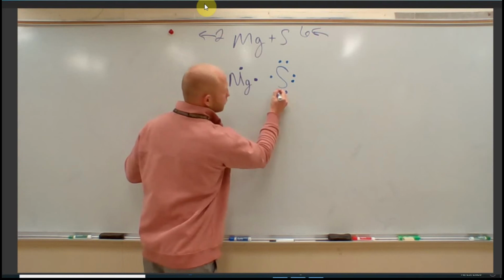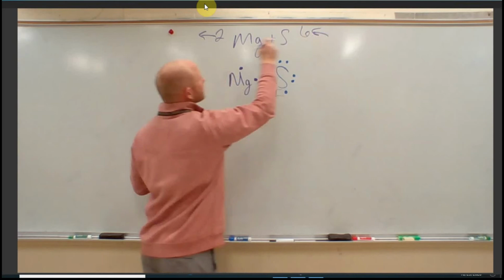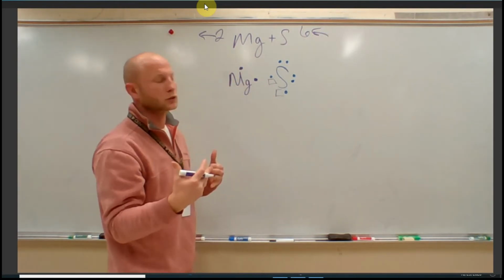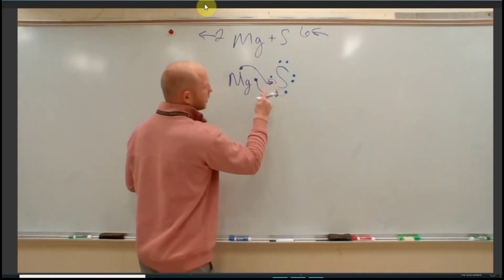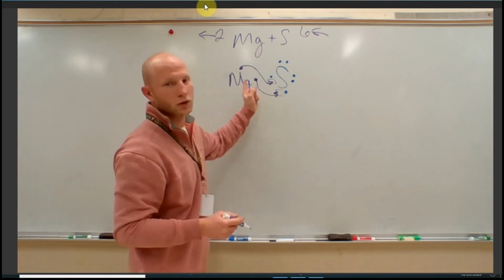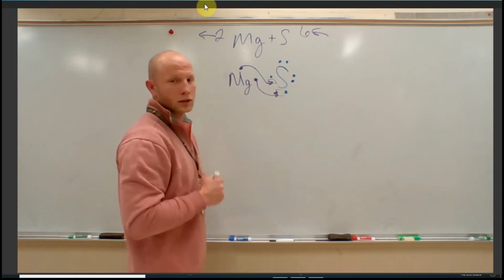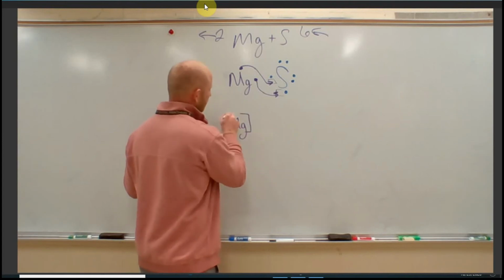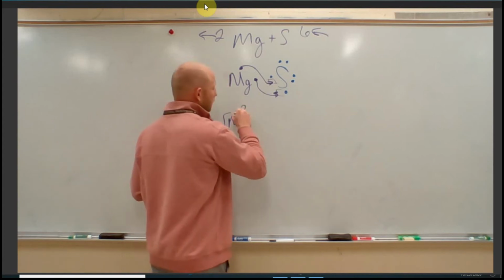There's 2 open spaces, right? Sulfur needs 2 more to get to its 8, and magnesium needs to lose these 2 to bump down an energy level and have a full valence shell from that previous energy level. So these will be given up from magnesium and given to sulfur. And that's why it's called magnesium sulfide, right? Nonmetals, when they form ionic bonds, you put IDE behind them, sulfide. Okay, so how does this look in our finalized form? Add brackets. Magnesium gave up 2 negatively charged particles, so he gave those away. So now he is +2.